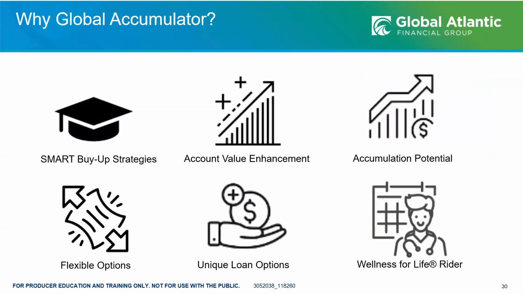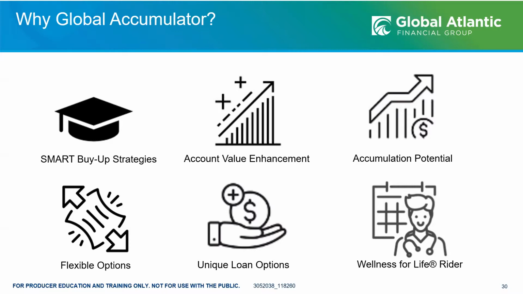And why would you use our product versus somebody else's? We think our buy-up strategies or our bonus strategies are smart in the way that we're offering them to help protect the client, not only on the front end of their contract, but also on the back end when cash values could be low. The account value enhancement that we have built into the contract is very strong. We have great accumulation potential, flexible options for accumulation, as well as some unique loan options. We have 3 different loan options. Don't really have time today to get into those.